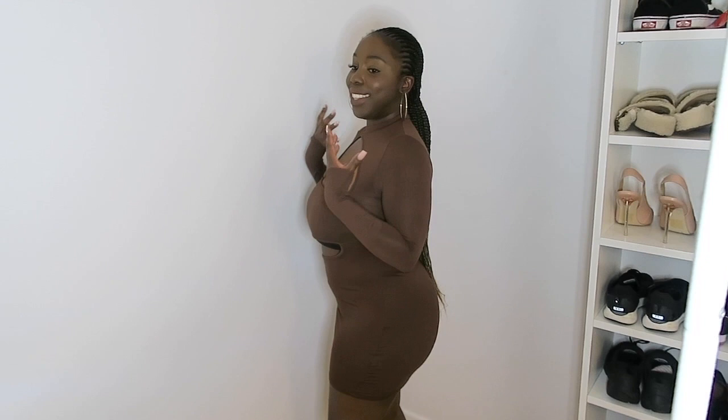I really like the style of the dress, so I can give this dress an 8. But the quality is not the best. I have the exact same dress from another brand in another color, and the material is better, more thick. I love the color because brown is my favorite color, you know? And I love the way it's tied, but the material is not enough for me. I think I should size up, but I give this dress an 8.